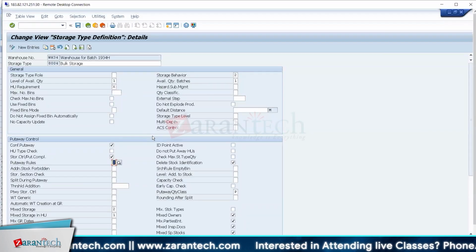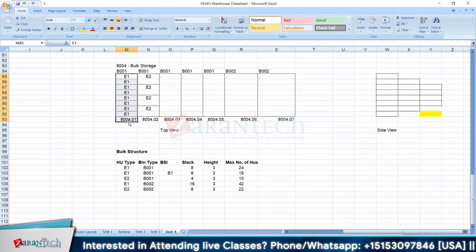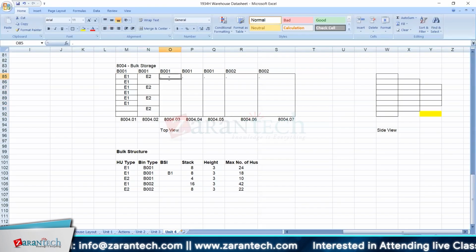If you go back to the Excel, please. So the first row, the first column, it is a one bin, right? It is a one bin. This is one bin, 804.2. So okay, in the bulk storage, suppose the way you have taken away the last two from row number 91 and 92, if you take away the E, I will assume that this is the empty pallet. So all are filtered. This empty space here. So it will first fill this bin, right? Yes. And once this bin is filled, then it will jump to the next place, like here.